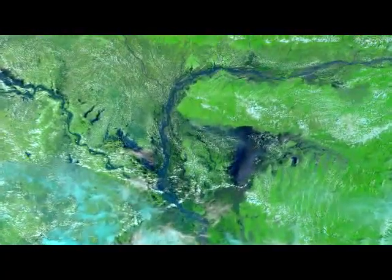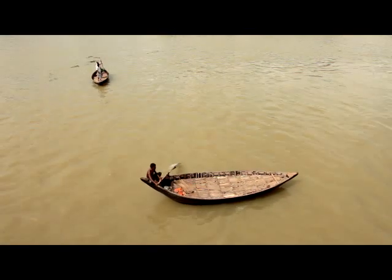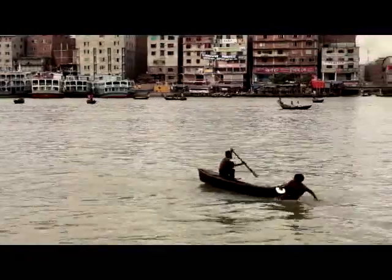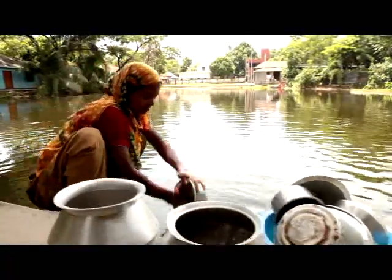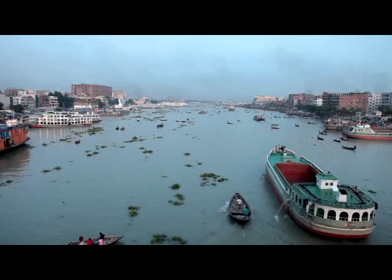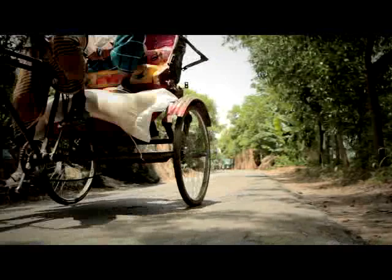It may seem that there is not a problem with water in Bangladesh, or rather that during the rainy season there are problems with floods — it is not so. Groundwater levels in Dhaka are decreasing at an alarming rate: the rate of the water level drop is about two and a half meters per year in recent years, which was about one meter per year during the late 1990s.